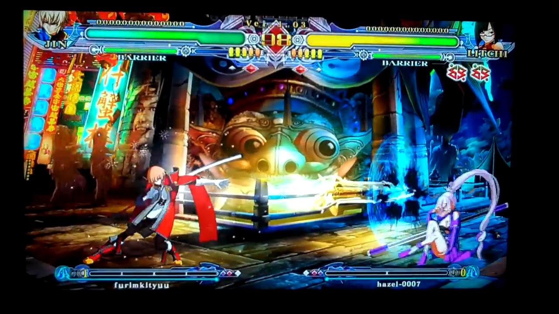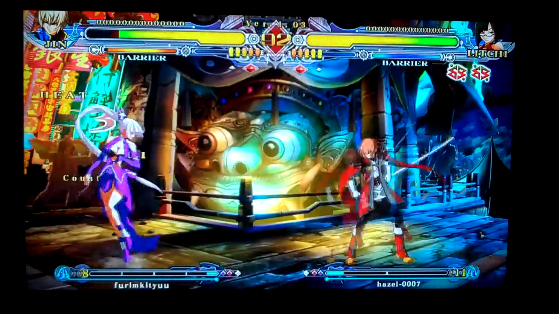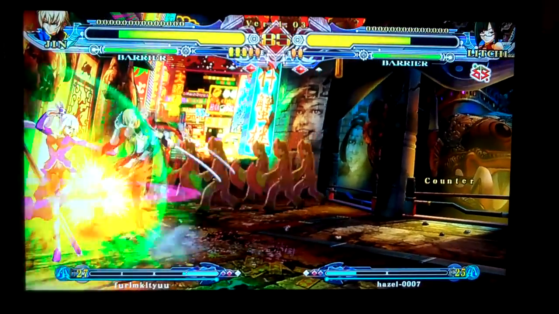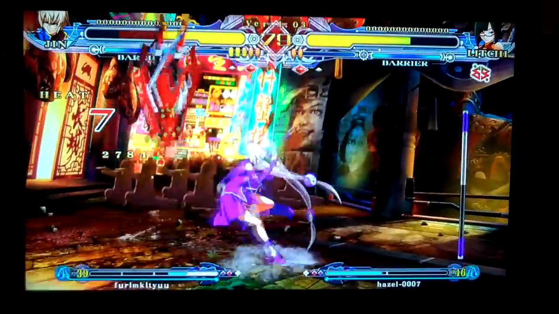Jin, again, backdash, A-blade on the ground. Jumps block. RC stuff, RC again. 6C, counter hit. Good combo. 6B, counter hit. Would have been able to combo after that. Combo interrupted by burst.